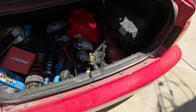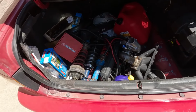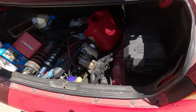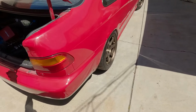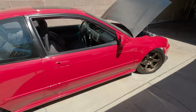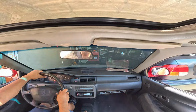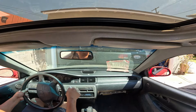And what else? Oh, back in the 90s, man, cutting coils. Yeah. So there you have it. I just want to check the steering wheel and make sure that the alignment turned out to be okay.